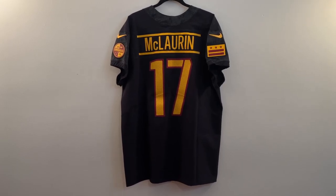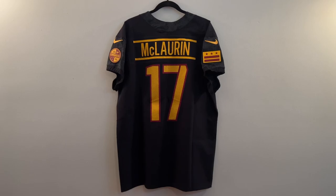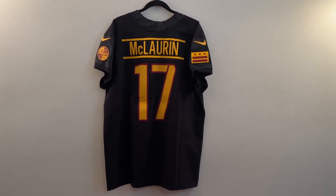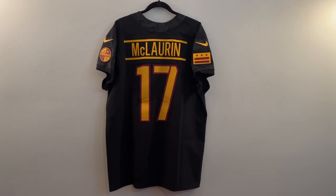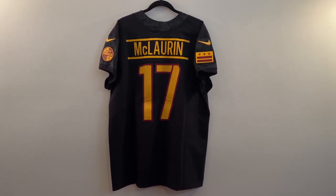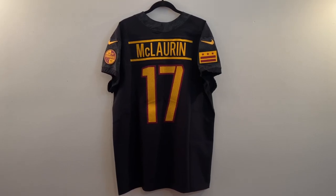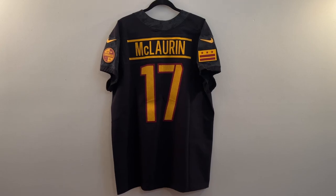As you can see, this is McLaren — Terry McLaren, also known as F1, Scary Terry, the captain, or the face of the franchise. It's safe to say he's my favorite player, as this is the third jersey I've gotten of his. So I actually have the collection of the Commanders jerseys. He's had three straight 1,000-yard seasons, had a career year last year of 1,191 yards. He also almost had 1,000 yards in his rookie year, so that would have been four straight. Pretty remarkable considering he's had over 10 quarterbacks throwing to him. He actually made the top 100 list voted by his peers at number 94 — I think he should have been higher, but he made it.